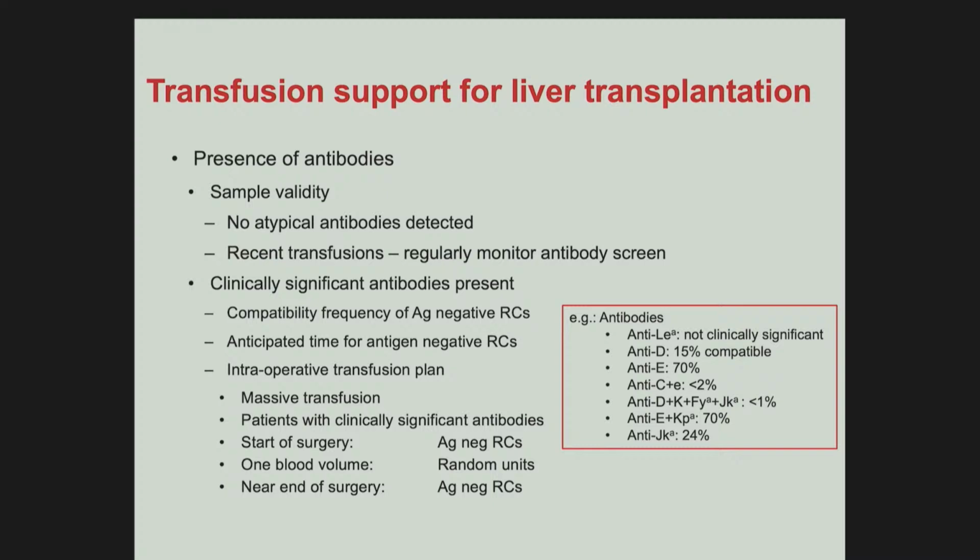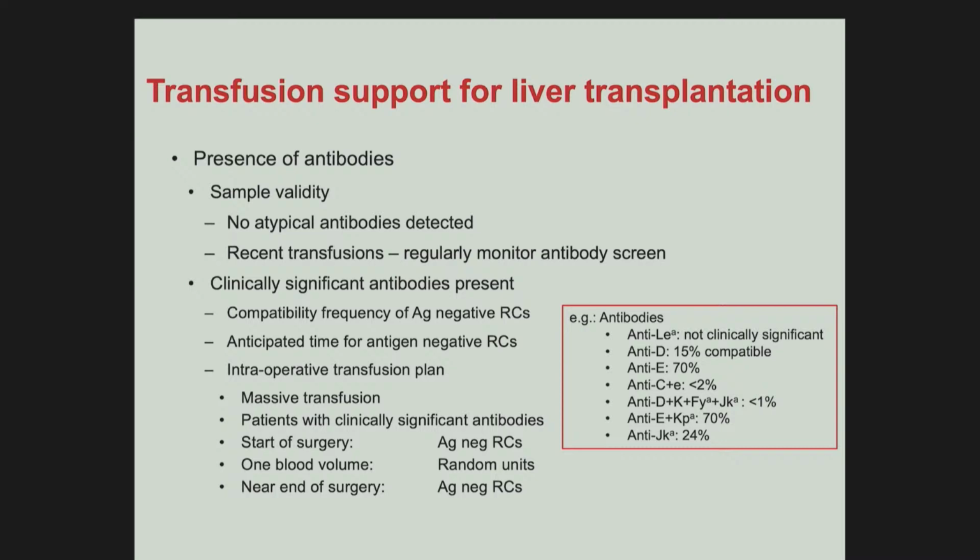What about if you had a scenario where you had a massive transfusion or a critical bleed in the setting of, say, someone with 5 antibodies? We had a process where we'd have antigen-negative blood, start the surgery, and if there was a significant bleed, we would move to incompatible blood and reserve some antigen-negative blood. That was an accepted procedure.